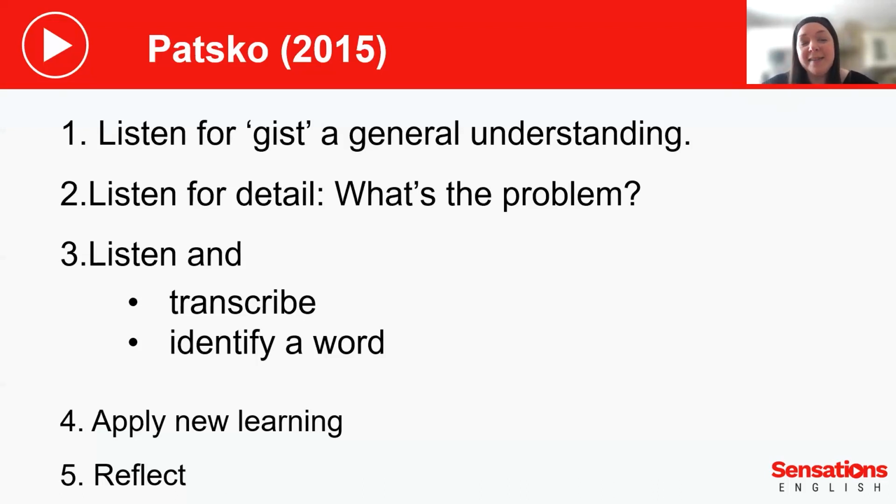And then we're going to ask them to listen and write down what they've heard in a particular section, or identify when they hear a word. The sections that we're asking them to transcribe or identify are going to contain features which might be a little bit different in that particular international speaker's accent. So for example, maybe they use the R sound differently in their particular accent.